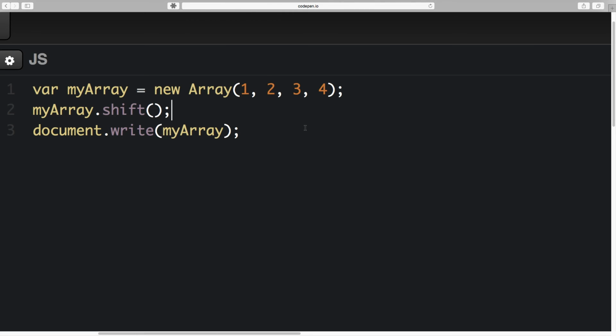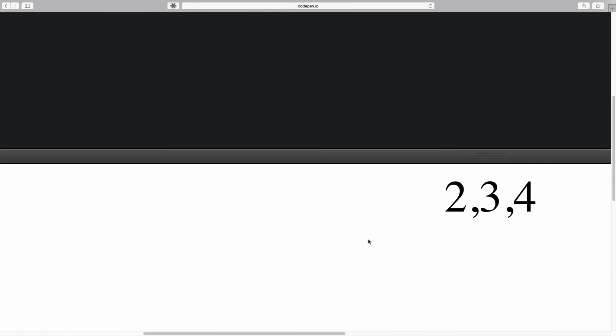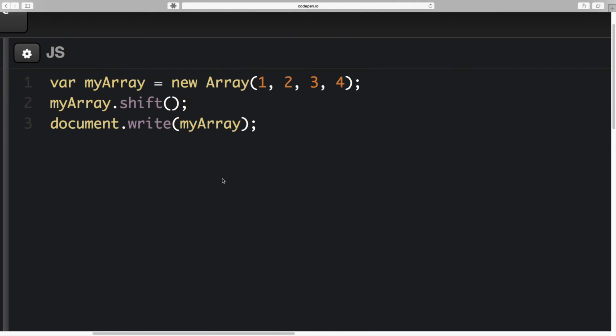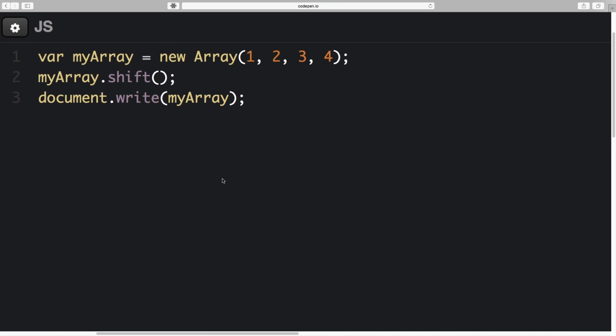Okay? And essentially what this is going to do is it's going to drop 1 and then move 2 to the 1 place, 3 to the 2 place, 4 to the 3 place. So if I scroll down, that's exactly what we have, right? That's exactly what we wanted. And that one's really cool just because it allows you to very easily rearrange an array, or if you need to drop a value, something like that. It's pretty cool to be able to do that.